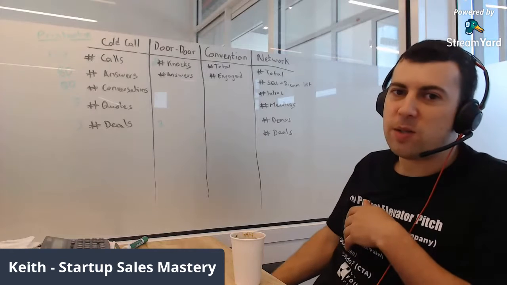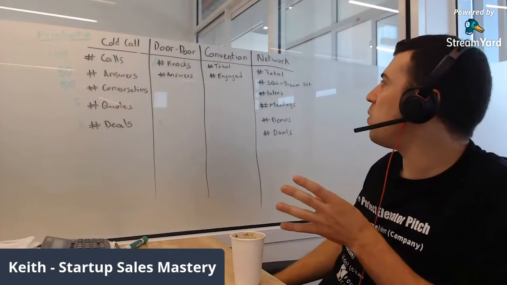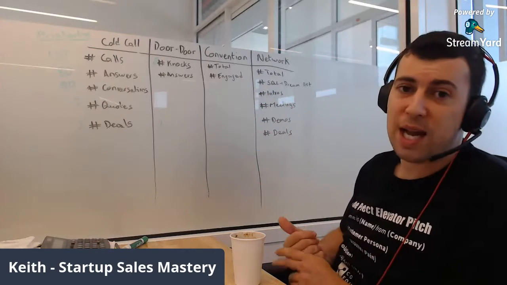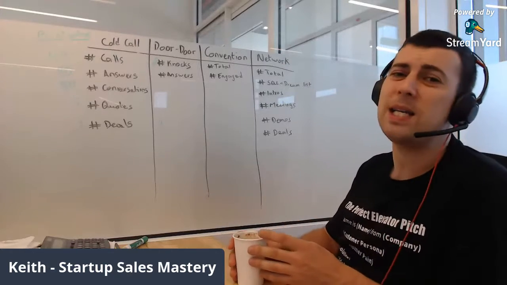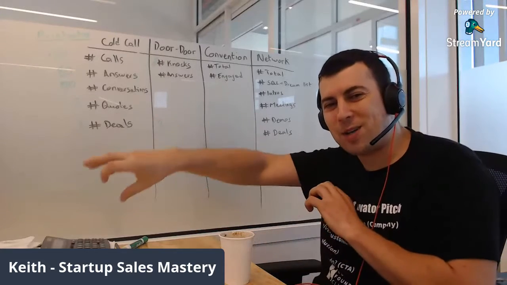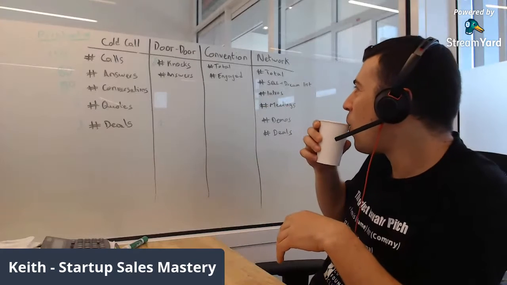Two ways to do conventions. Again, one is inbound, one is outbound. I'm focusing on outbound KPIs for this video podcast. So outbound is literally turning up or standing outside with your pen and paper. It's not getting a booth. Getting a booth technically is inbound because they are coming to you. Yes, you've gone to the convention center, but you've set it up in such a way that they're coming to you.